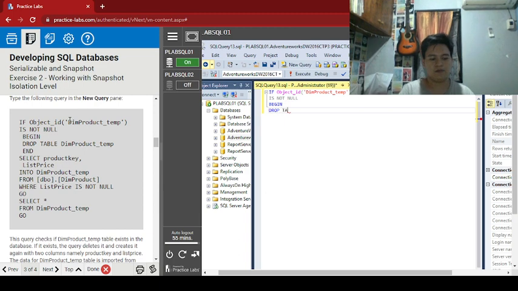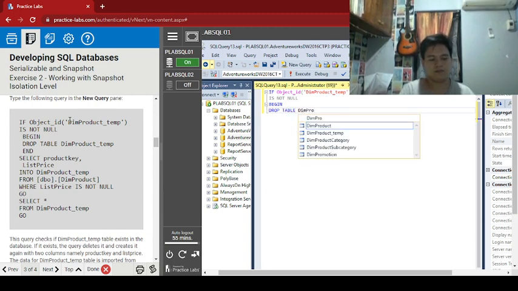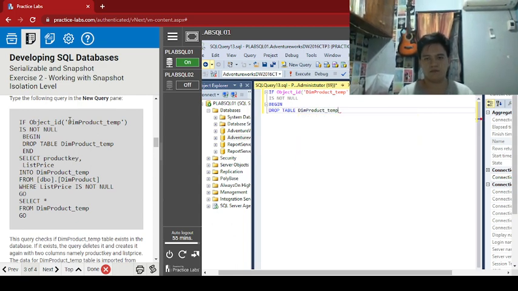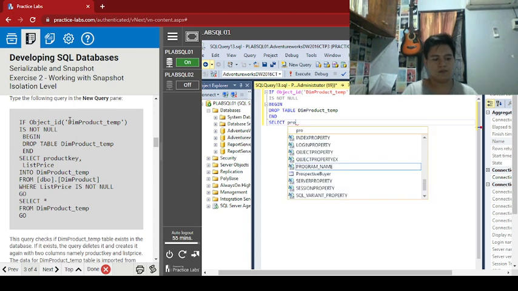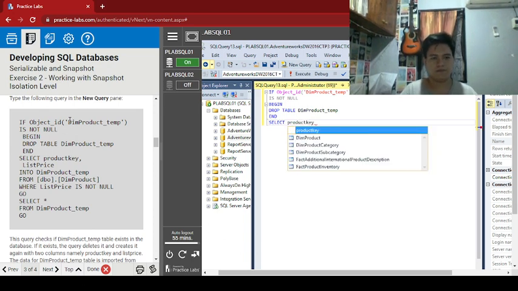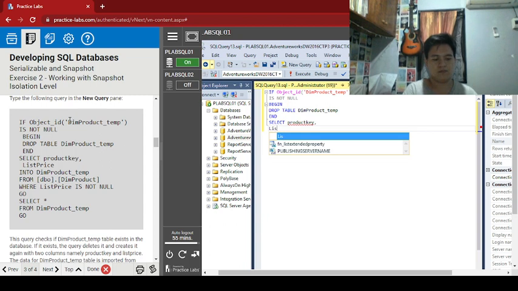Drop table dim product, and select product key.